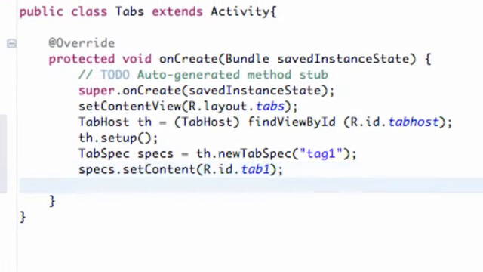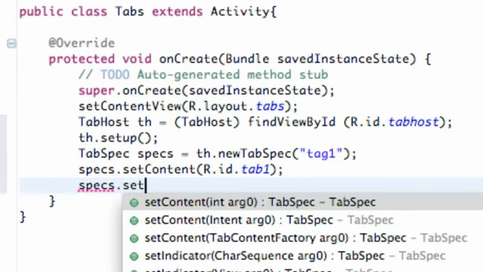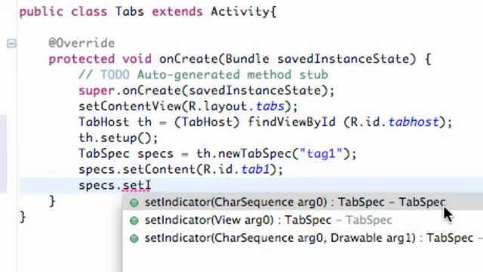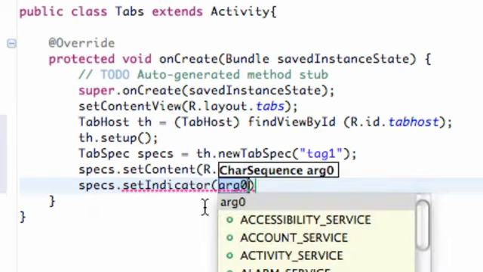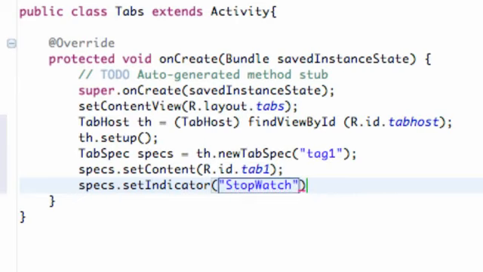And then we also want to give the tab a name of some sort. So we say specs dot setIndicator, and basically that's the tab's name, the indicator. We're going to call this first one Stopwatch, and that's going to appear on our actual tab.